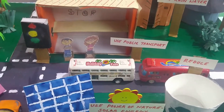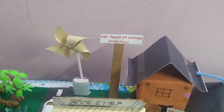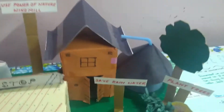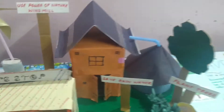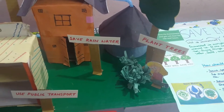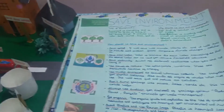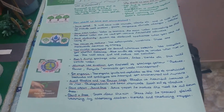There's a board: 'Use Public Transport,' through which we can reduce pollution. There's another board: 'Use Power of Nature — Wind Energy,' also similar to solar energy. There's a board: 'Save Rainwater,' which shows rainwater harvesting — thus we can save rainwater. There's another board: 'Plant Trees,' showing a girl planting a tree or a flower. And there's a chart which shows the details about all the boards I had shown you.